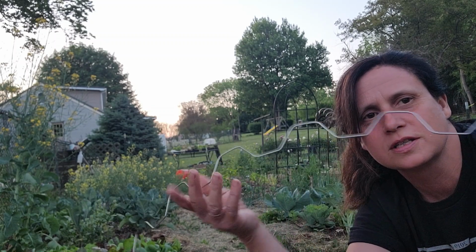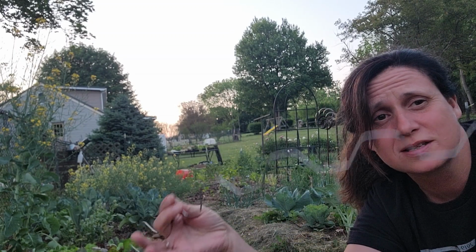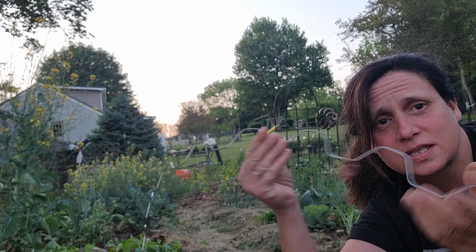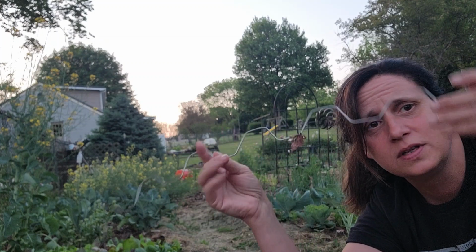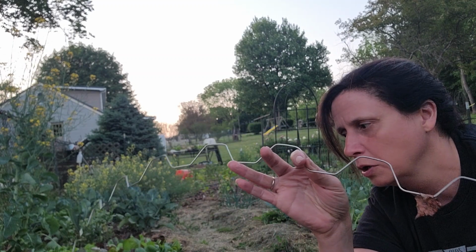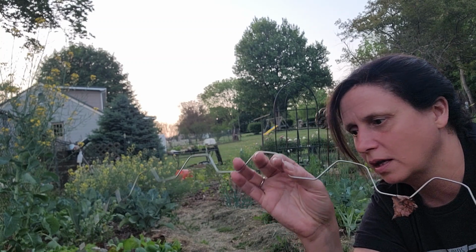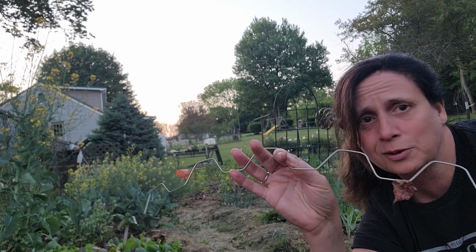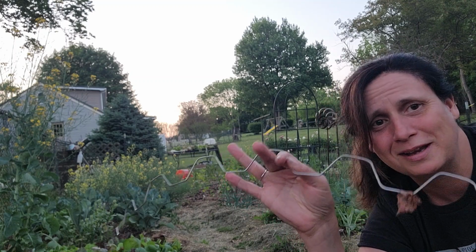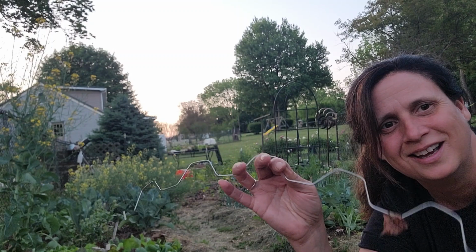One of the challenges of using wiggle wire is storing it, because it's like Christmas lights. Once you get a pile of these, especially the ones that have been used and are bent and twisted, they're really easy to get tangled. So I'm going to lay them out separately, and when Luke gets home, have him give me advice as to the best way to proceed without making an ever-loving mess.